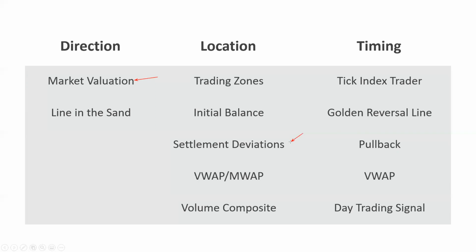Maybe it's at a previous settlement area here as well. And then I have the trigger here with the golden reversal line. All right. So the direction, the market is undervalued, so you want to go ahead and buy the dips type of situation here. It's at a previous settlement level here as well, and so I have those two things going in my favor. Then I'm just waiting now, and as soon as the golden reversal line triggers, I'm in the trade and I'm ready to go.